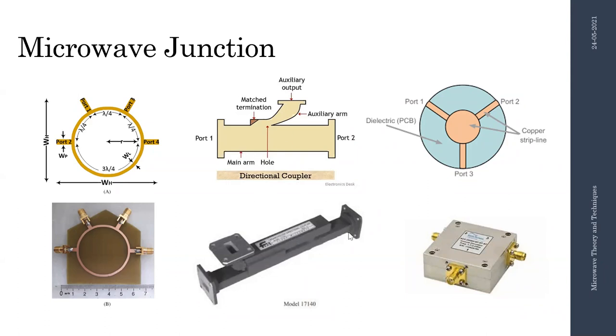You see there is a primary waveguide and there is a secondary waveguide. These two waveguides are connected with a hole. So inside this junction, you see these two waveguides are connected inside. They have a common wall. So you see this is the common wall of the two waveguides. In that there may be a hole. Okay, so this is one type of directional coupler schematic I am showing here.